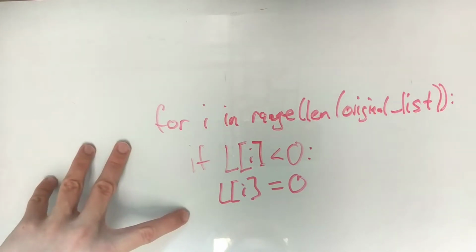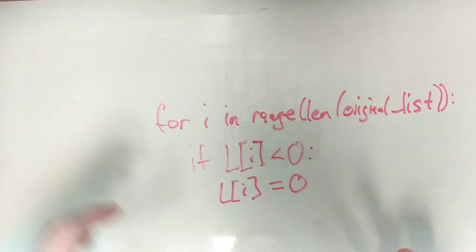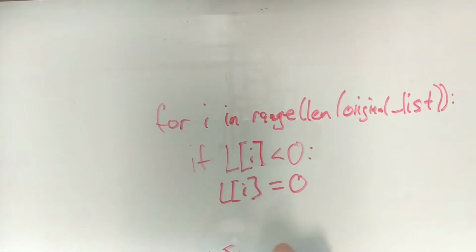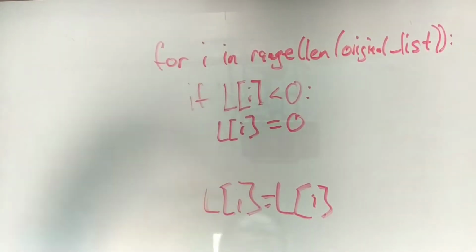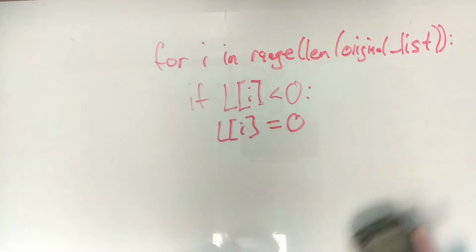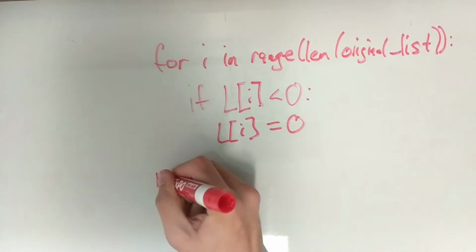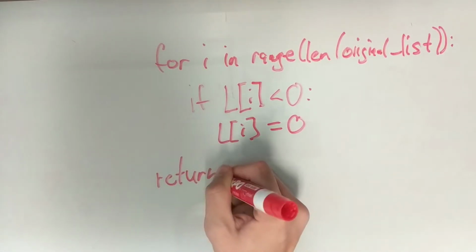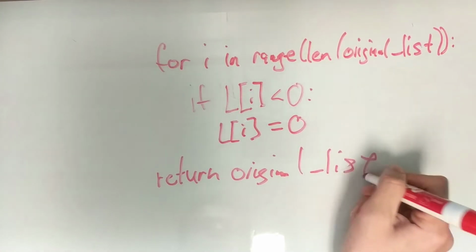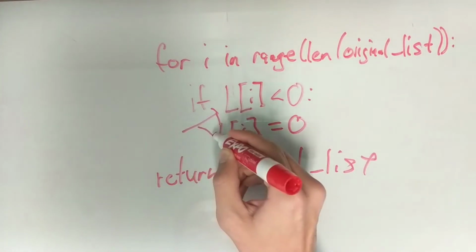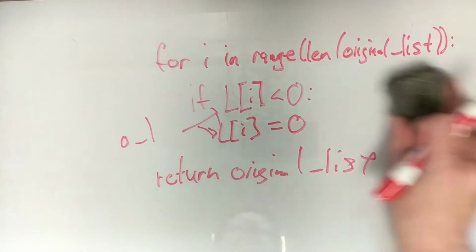And now you could put an else here that's saying if it's greater than 0, then you would want to change it to itself, but that doesn't really do anything. That would just be saying L bracket i equals L bracket i. And that doesn't really do anything in the code. So we can actually ignore that else statement because we can leave it alone. And then at the very end, we'll want to return our changed list. So we'll return original list. And I messed up. Be sure to change both of those to original list. I just abbreviated there, but do the whole thing.